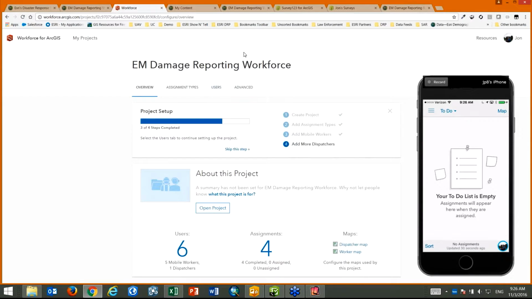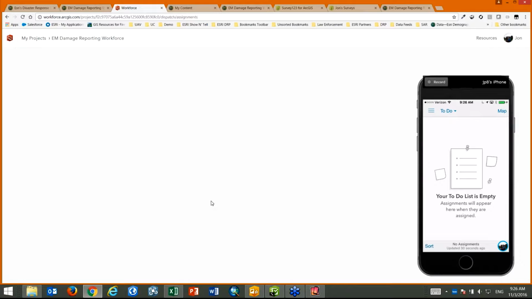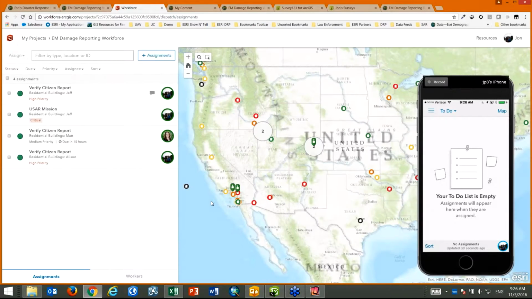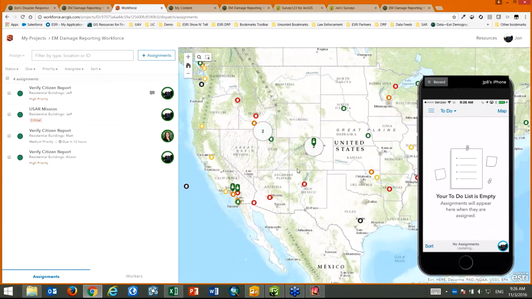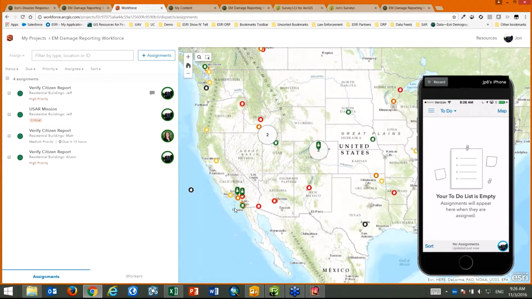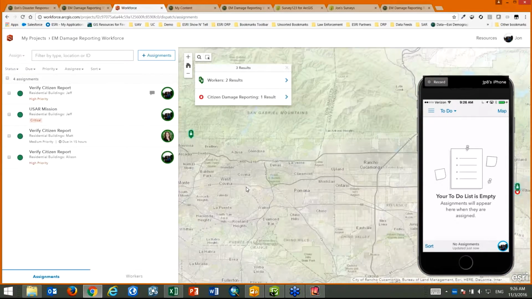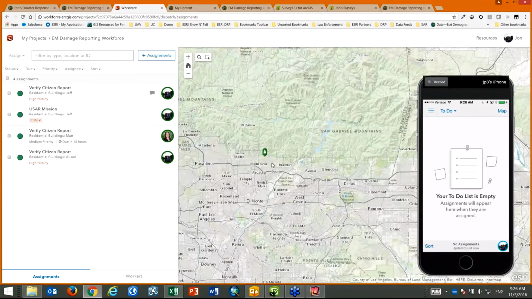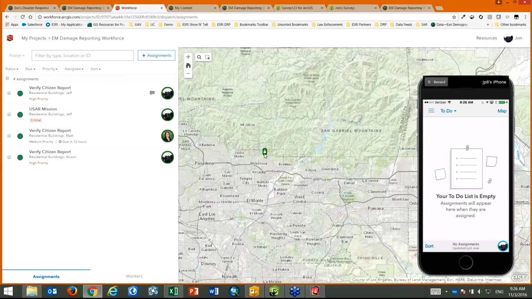The next thing I wanted to show you in Workforce, sorry, I just tripped over myself here this morning. There we go. Okay, there we are. There's the tracking right there, which I wanted to show you, the little tracking feature of each individual person. So we can have that tracking real-time updated every 30 seconds.